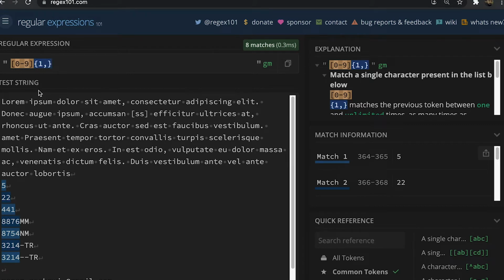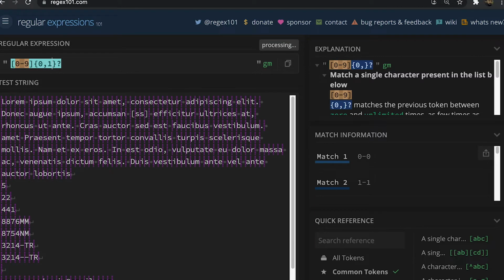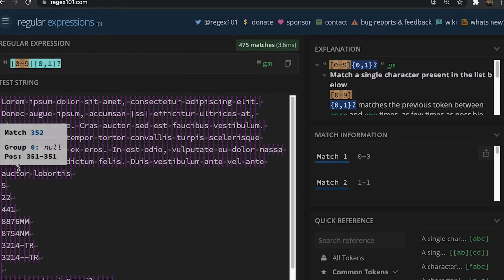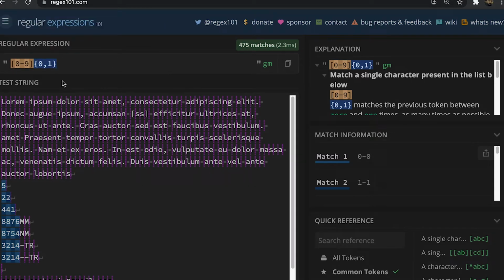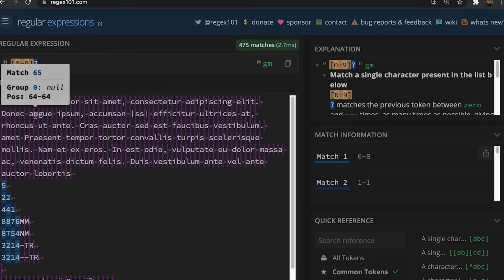The next quantifier is the question mark. The question mark says that the result can be between 0 and 1. So only 0 and 1. If we use the question mark, it's equal to a result between 0 to 1. And as you can see, we get the purple again because we are using 0 to 1. And here, if we remove the curly brackets and put the question mark, it's the same. Now we're getting 0 and 1.